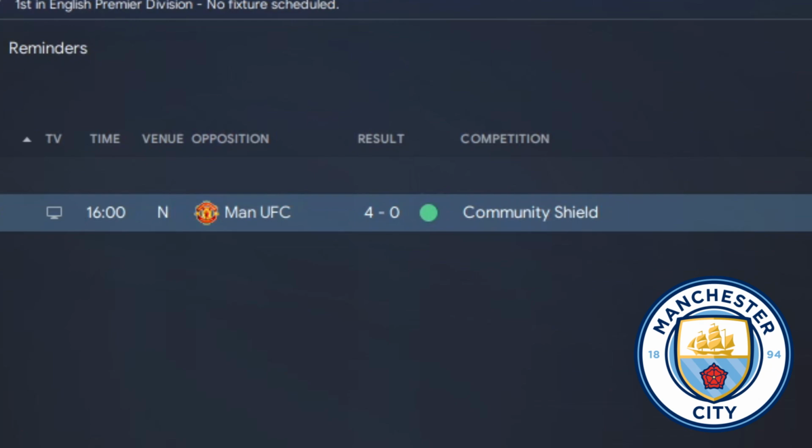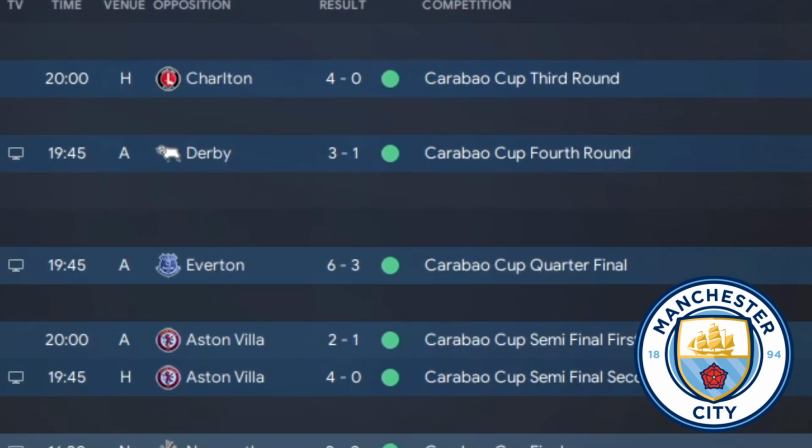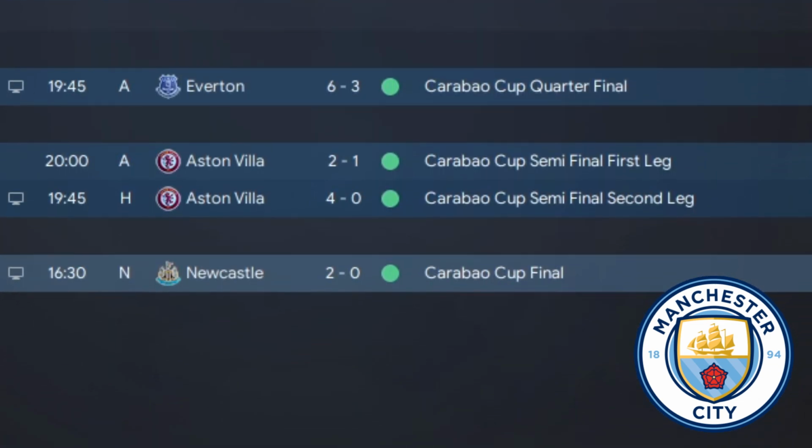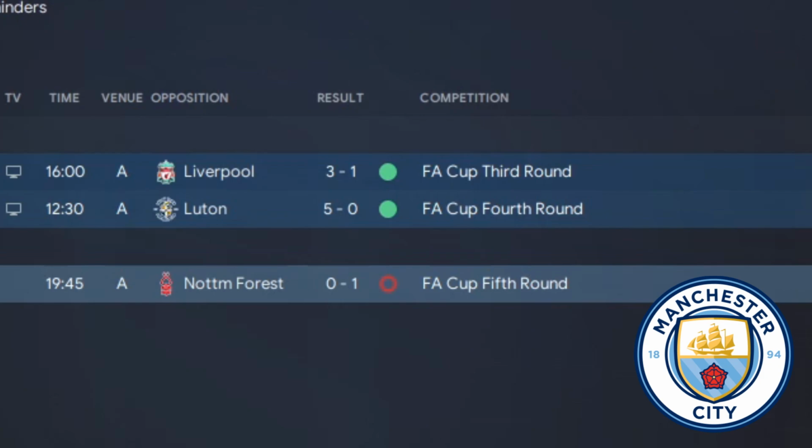Now on to Man City and their journey. In the Community Shield, they beat Man United 4-0. And in the Carabao Cup, they went all the way to win it, beating Newcastle in the final 2-0. And in the FA Cup, it's a bit disappointing. Beat Liverpool 3-1 in the third round, which is a really good result. Beat Luton 5-0, but couldn't beat Nottingham Forest at their place, losing 1-0.